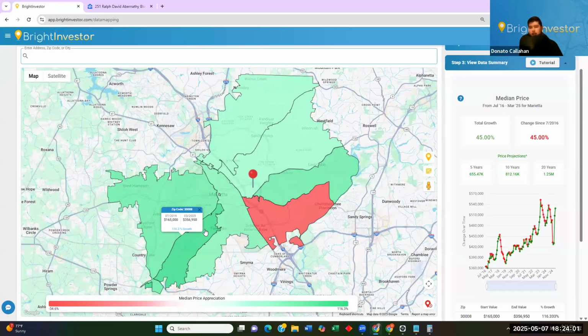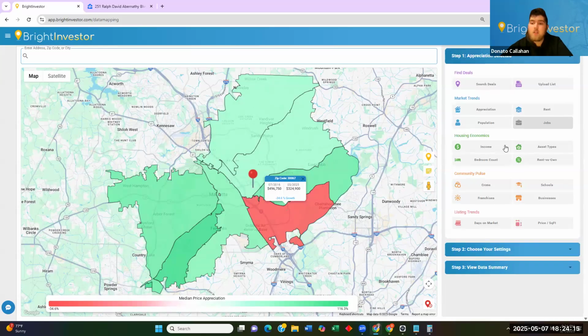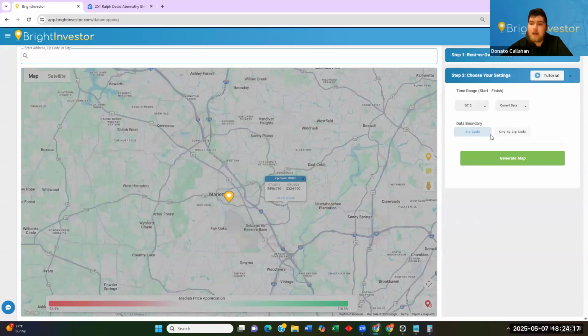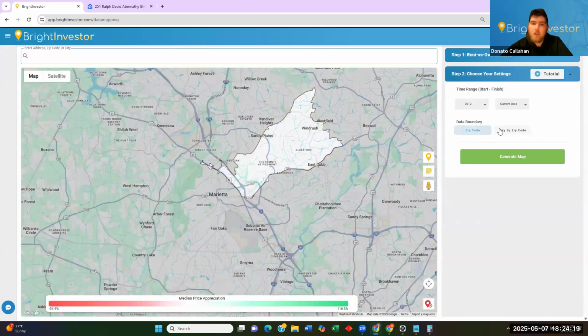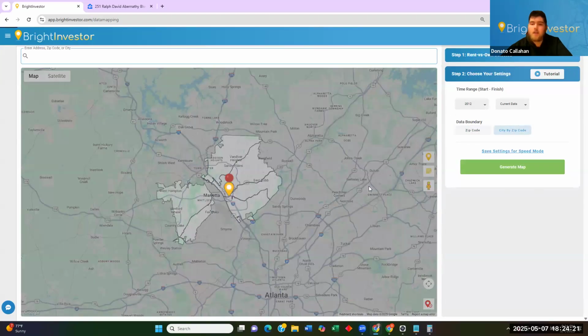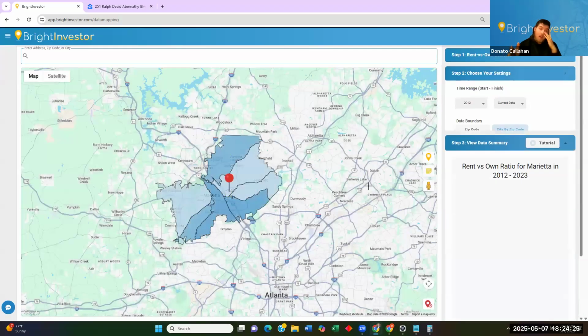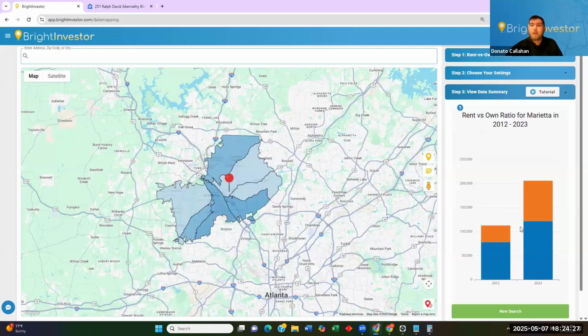So the median home price in this area of this entire city is sitting around that $500,000 mark. This is a more expensive area. So we're seeing a more expensive area attract more cash buyers for investment properties, which I find really interesting. So the next thing I do is start getting an idea of the rent to own ratio here. The reason I'm going to do that is because if I see a higher income area that's having a lot of investor activity, I want to know what the demographics are doing.